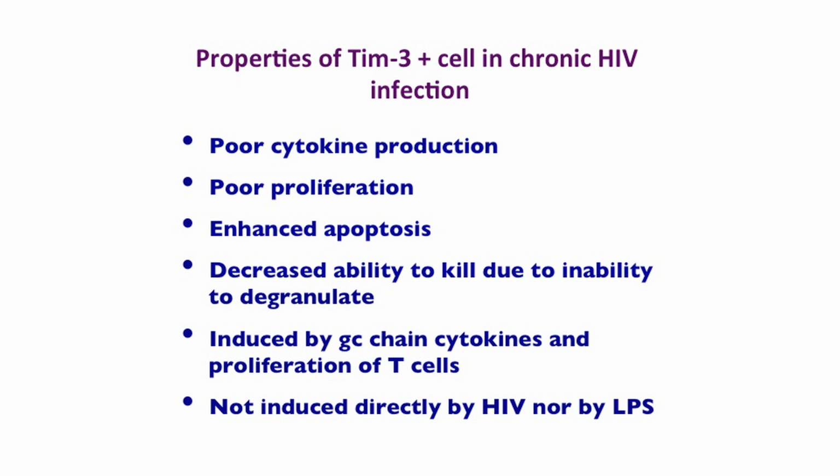Interestingly, TIM3 is not directly induced by HIV, neither does LPS enhance TIM3 expression. But if you take CD8 T cells, put them in culture, stimulate them with CD3 and add gamma C chain cytokines like IL-2 and IL-15, you will see TIM3 being upregulated in culture in about 2 to 4 days.